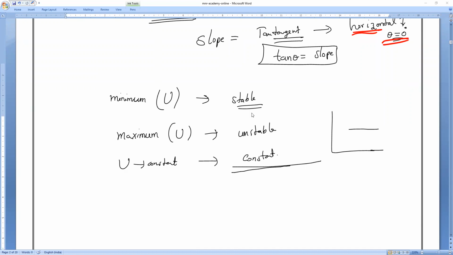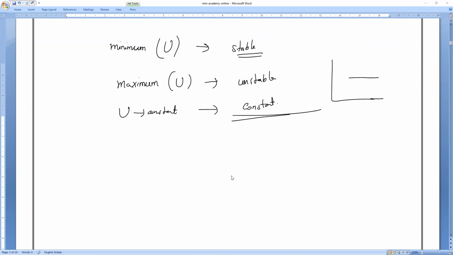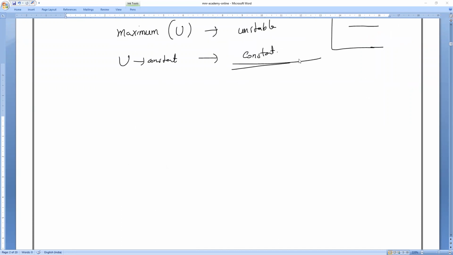So with one or two questions, if you observe, it is very easy to solve these concepts. So let us understand that concept. We all know that there are three types of equilibrium. What are the three types of equilibrium, everybody? One is stable, another is unstable, and another one is neutral.